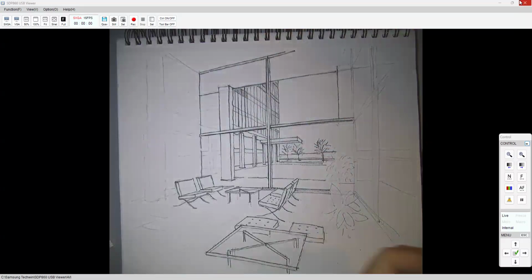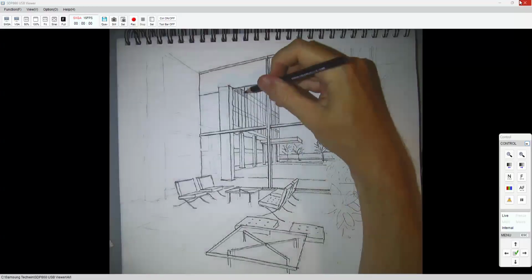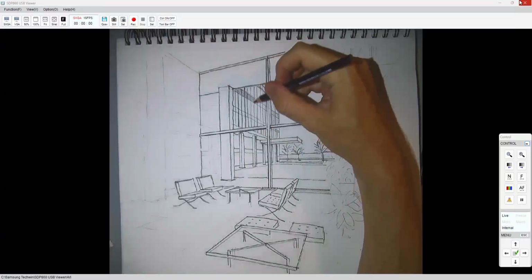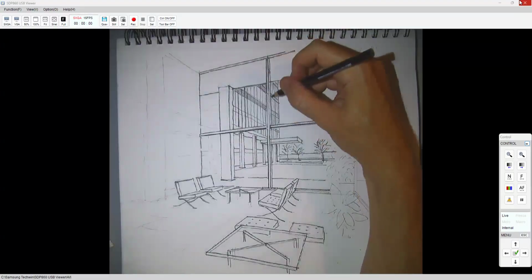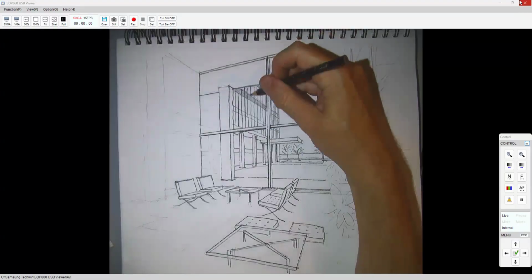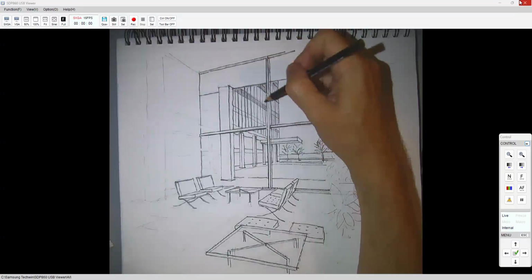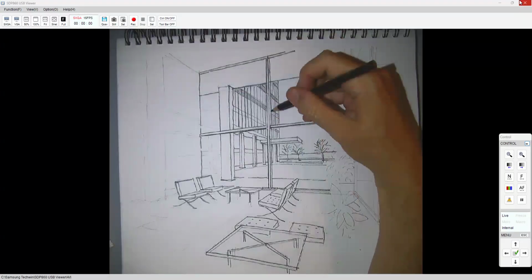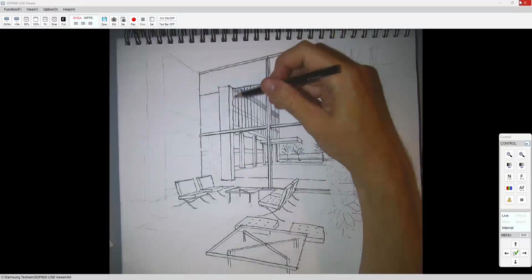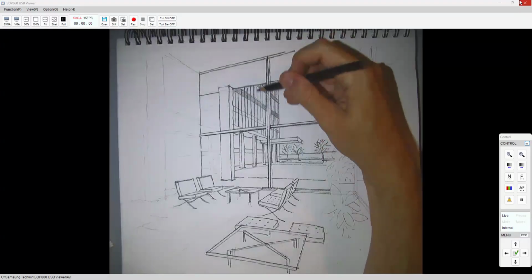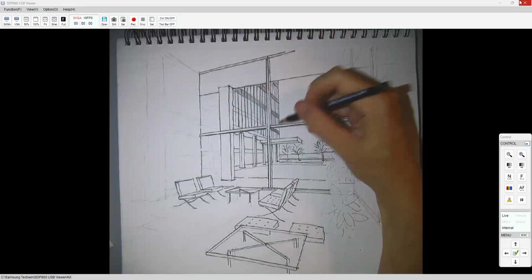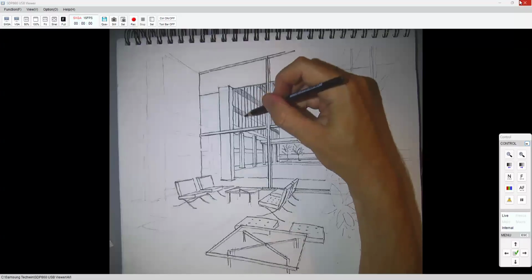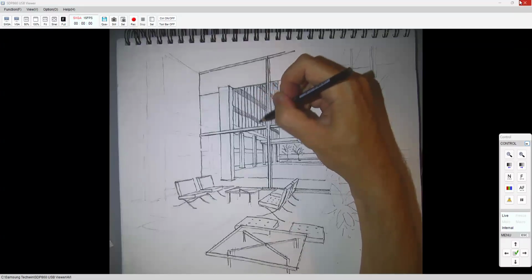Mies is famous for grouping verticals close together, but then the slab edges are expressed in a different pattern than the vision glass. I can see all the verticals grouping closer together the further they get away from my point of view. So you can see here, I'm grouping them closer and closer together the further they are from my view on the interior of the space. And I am just hatching a little bit, or filling in the slab edge.